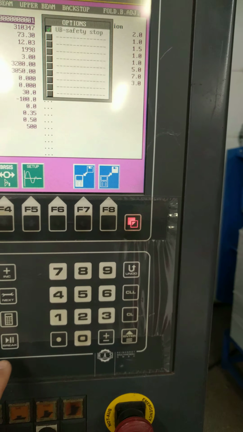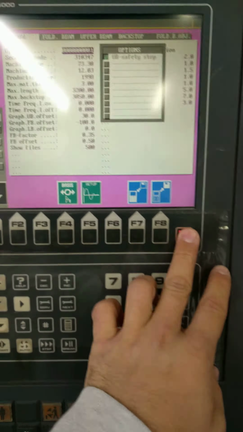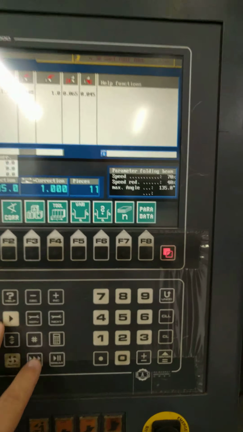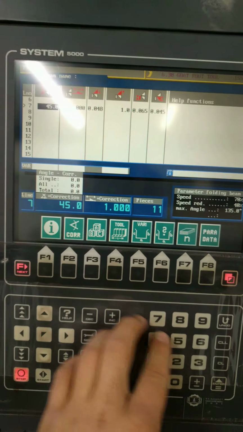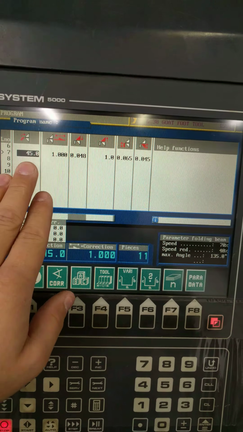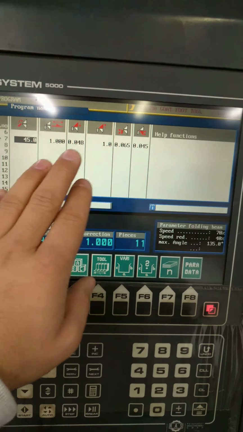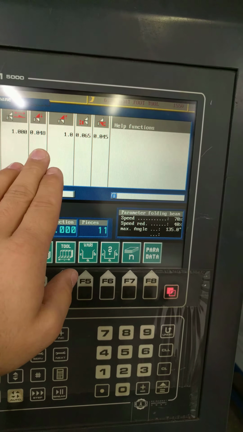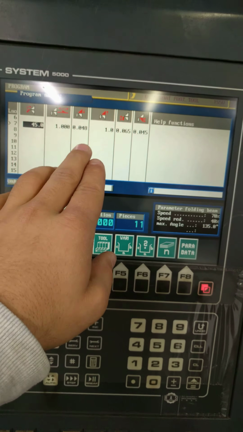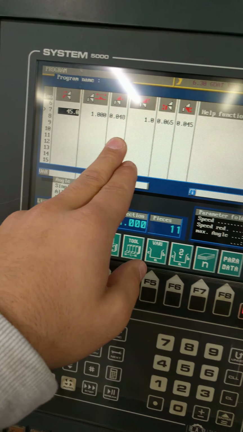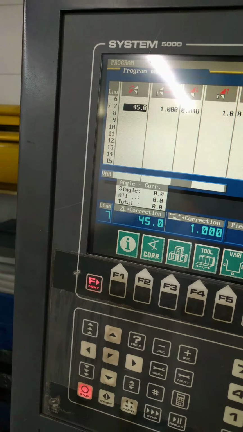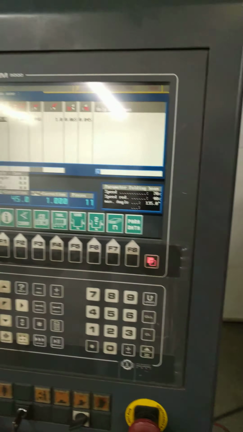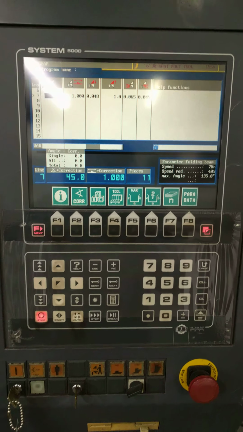and you would then click exit, and to test, you would exit out of the screen. To test this, you would need to go to program edit, click in a 45 degree, just like you would on a normal program. You would type in a 45 degree with a full upper beam, and then you would do the folding beam, which is necessary for this.